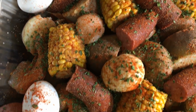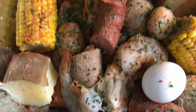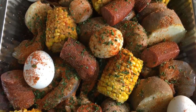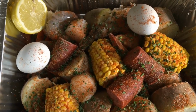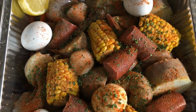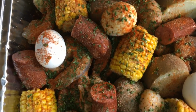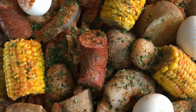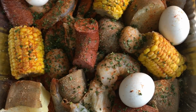Hold on, I am going to cover this with aluminum foil. So let me get the foil so that I can cover this. Where my other foil at? So I'm going to cover this with foil here. And I'm going to let it, oh, I'm ripping my foil. I'm going to cover this with foil, and I'm going to let it cook for about 30 minutes.